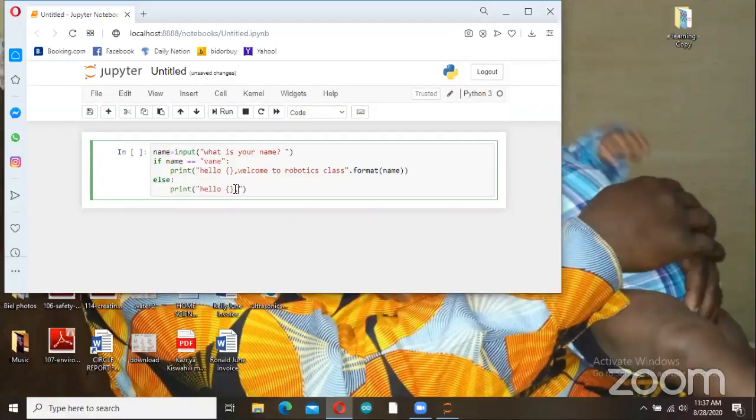So yeah, now you can write you are not welcomed, or you are not signed up for the class. You can try you are not signed up for the class. Then after the closing quotation mark, remember to insert again the format function as we did above.